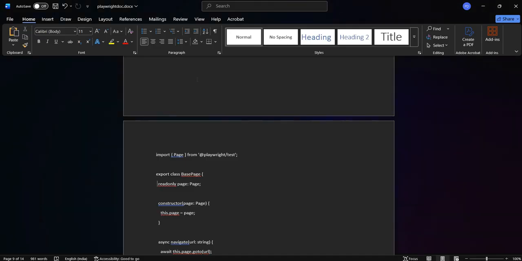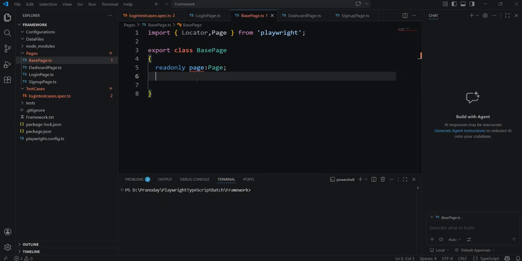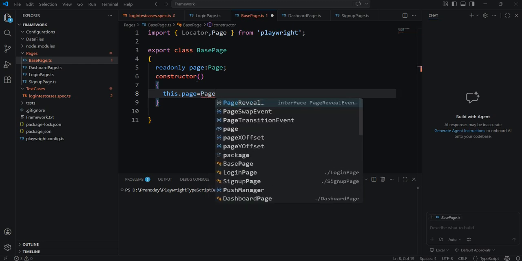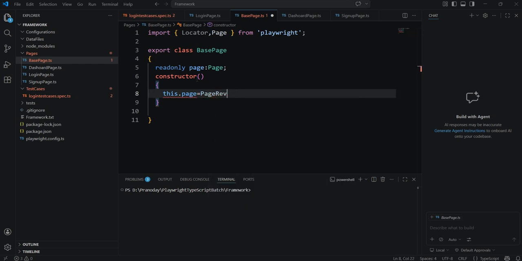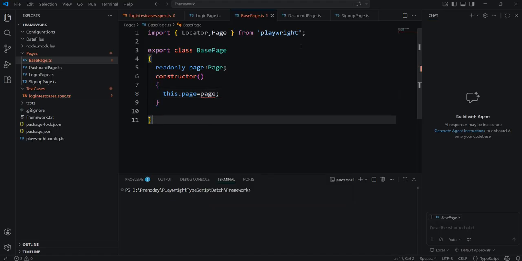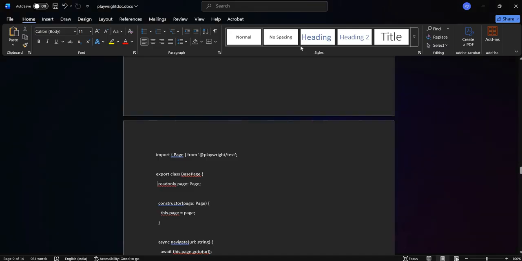Okay, then we will define a constructor, and inside the constructor I'll say this dot page equal to page. Okay, and we will import this. We have already imported it.